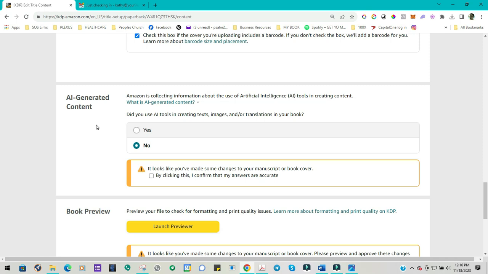For instance, you could type into an AI program, what are some good title ideas? What are some good chapter titles for such and such a book? That's more of almost like doing a Google search. That's just research. But if you're saying, write a chapter about such and such for me, and you use what AI has written for you, or you use like 80% of it, or 50% of it, they want to know that.